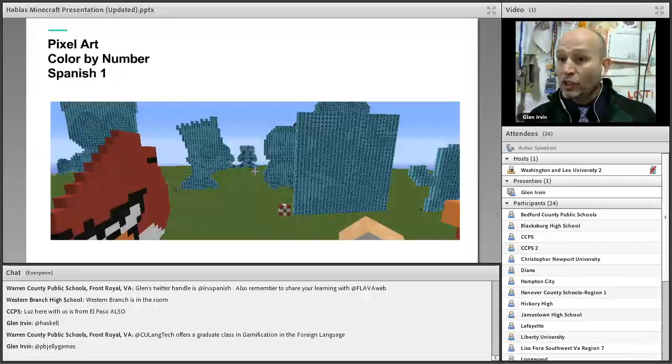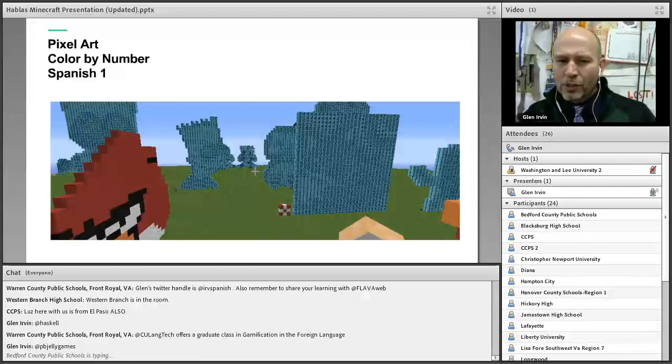And they have a chart. So they go into the world and complete the color by number of their fellow students. They have these number blocks, and they complete it by actually putting a colored block on it, and then it creates the actual picture, and then they take a screenshot of it. So that's one of the first easy, cheesy activities that you could do with números and colores.